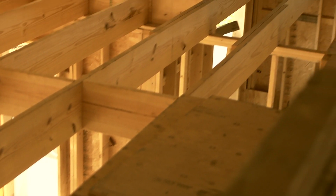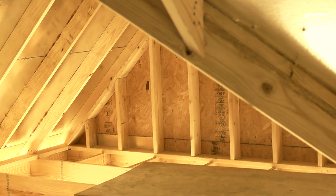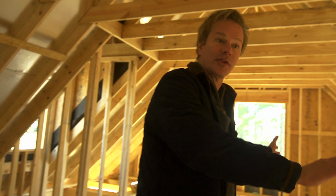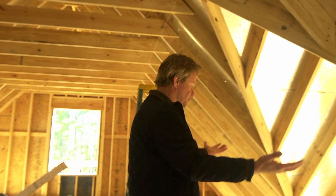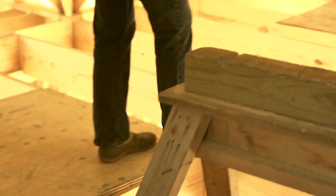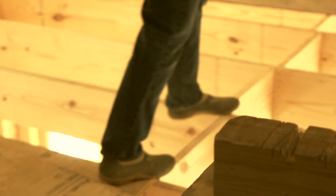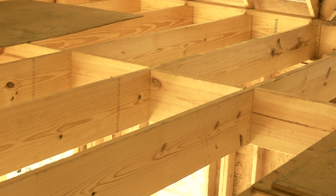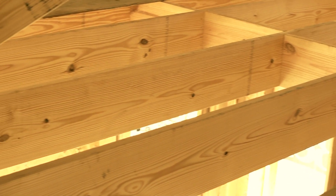Now the other thing we figured out, we blocked in this whole end down here, and this is gonna become a really great little office. So if you think about it, we got this hall that's gonna run down the south side of the house. So I've got all this open space, just step in here. Now it doesn't have the floor in yet. He's using that standard flooring system that'll come across here. And just below us is the main sort of family room of the house.